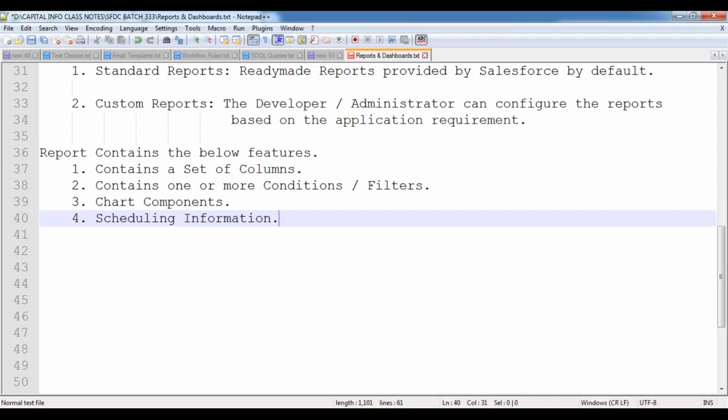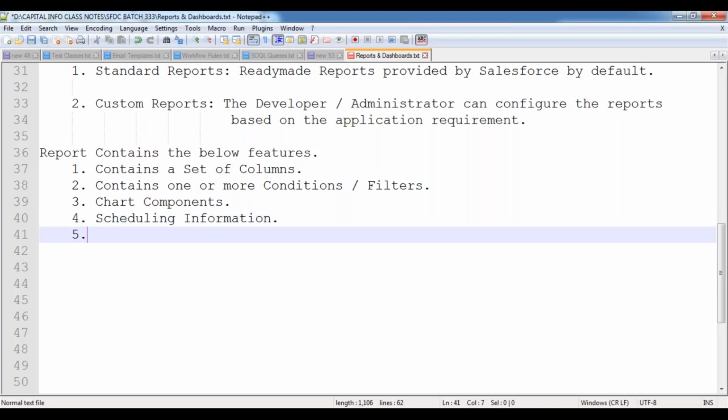So whatever business has been done from Monday to Friday, it has to collect all these 5 days records. It has to place them inside a report. That report it has to send to me along with my manager also, my branch head also, my CEO also. I want to schedule it. Then how can we schedule the report? We will see practically in this case.